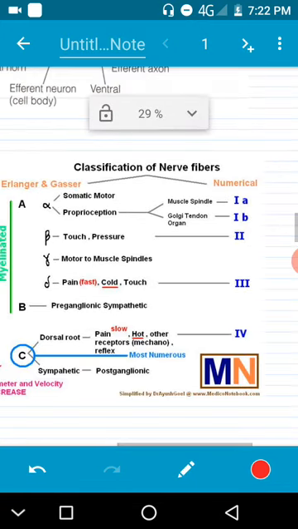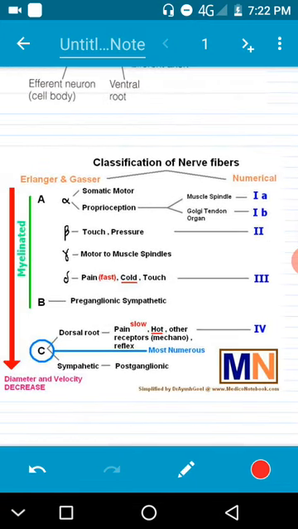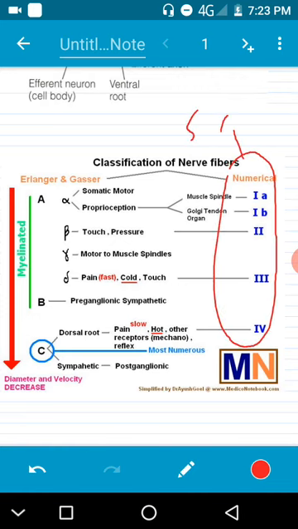It's a beautiful image we have. You can kindly make a note of it, and it is taken from the reference www.mediconotebook.com. Basically, what we have here is the classification of nerve fibers into two types based on the Erlanger classification and the numerical classification. The numerical classification is applicable only for the sensory system, whereas the Erlanger classification is applicable to both the sensory and motor systems and even the autonomic nervous system, as we all know.